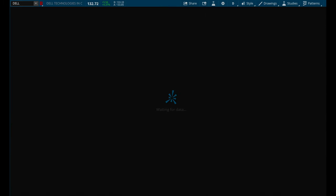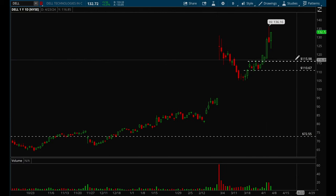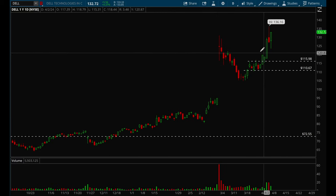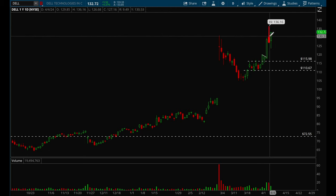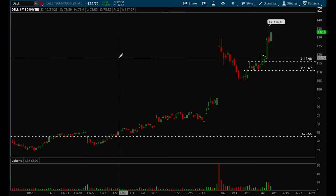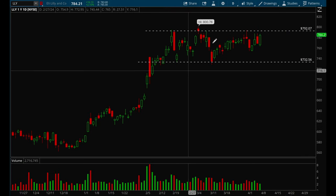DELL had a very nice breakout last week. The 116 level was key, and then on Monday we broke out, Tuesday formed a little bull flag, Wednesday we got another very nice breakout, and on Friday we're getting some follow-through. DELL is acting really really well — this is a top name for sure.